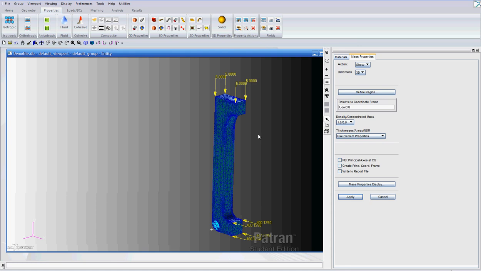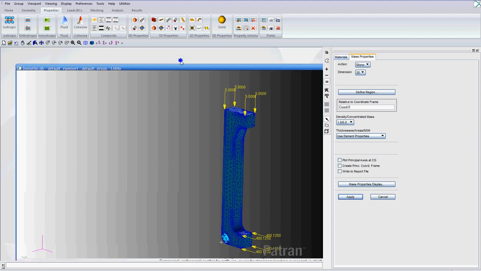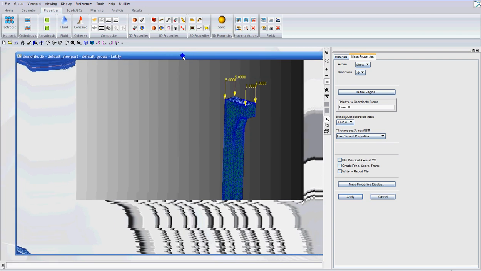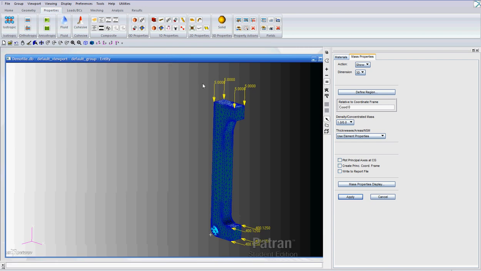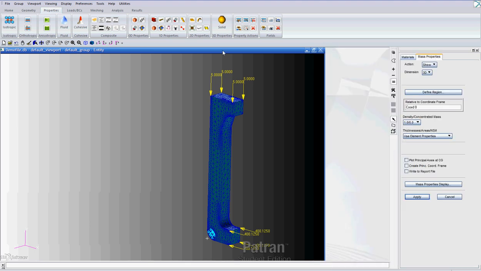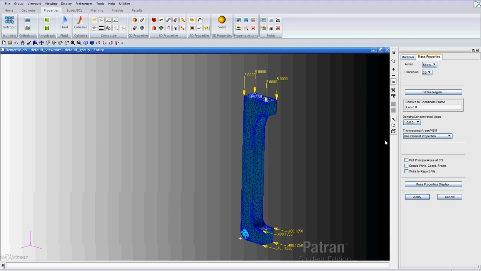Okay, now I'm going to take a few minutes and show you a couple things with Patran that I did show in the previous video, but they were a little difficult to see because of my low frame rate. One of those things being this viewport is kind of floating around, and it's kind of uncomfortable the way it is floating around. So I just wanted to point out that if you double click it, it auto-fills however much screen room you have. So if I give myself a lot of screen room, it will auto-fill to however much space I have.